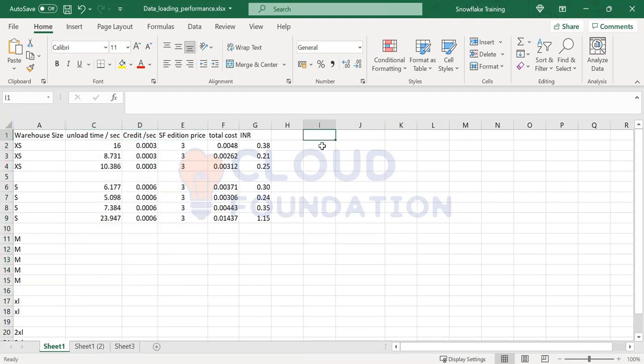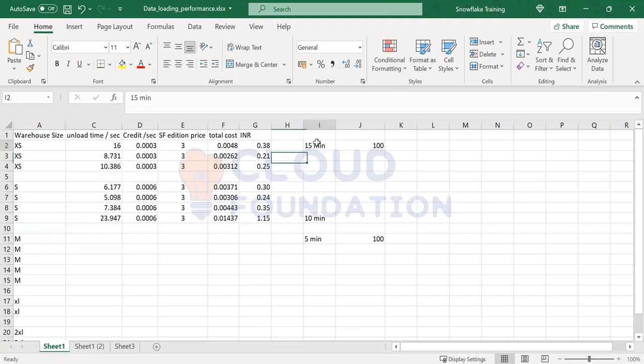At times what will happen, for example, if you are using extra small, it will take 15 minutes and, let's say, 100 rupees is what it cost you. But if I use medium, sometimes the job will be over in 5 minutes, and 5 minutes will be charged 100 rupees. Here 15 minutes got 100 rupees as a charge, but for 5 minutes I got 100, and my job is done, right? Here I'm saving 10 minutes of my time, because medium or more advanced warehouses are faster, as we know by name itself.